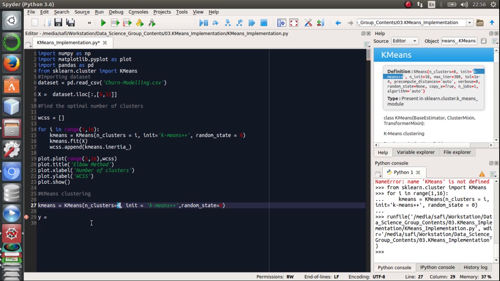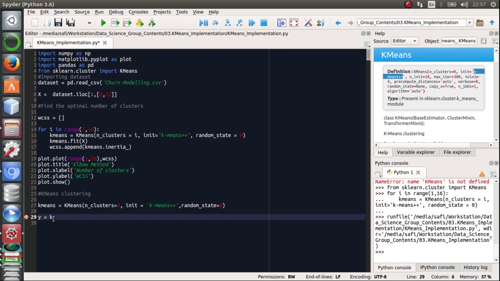What scikit-learn will do, it will label the clusters as 0, 1, 2 and 3. So when we generate the value of y, we generate it in a way which provides information like which instance belongs to cluster 0, which instance belongs to cluster 1, and so on and so forth. Yeah, and that's very easy.